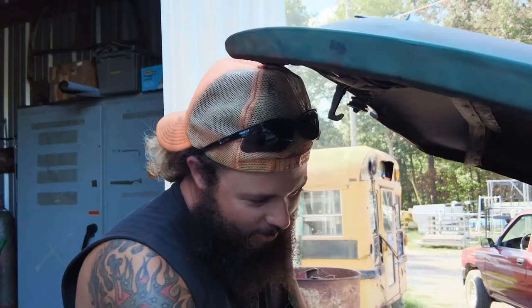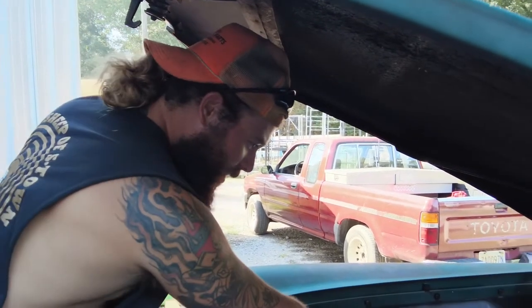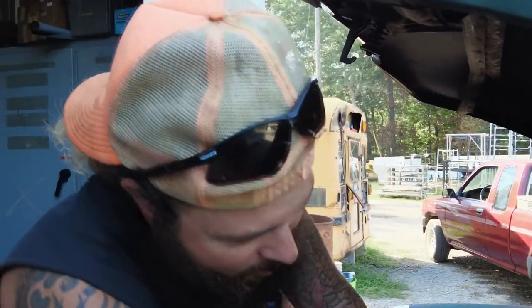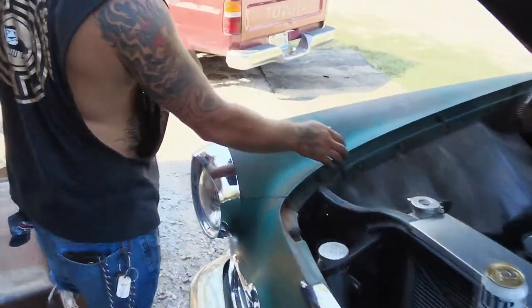You can tell he's done dumped all the money in it and he just got bored with it or what, because all he lacks is just a couple of little old things to finish it up, like a battery box. I don't like this alternator up here. I'd notice that the damn distributor is dead up against this box right here.